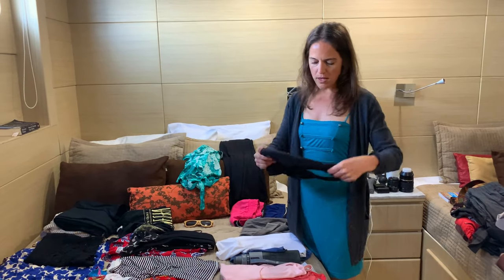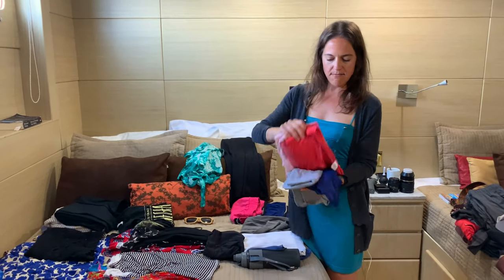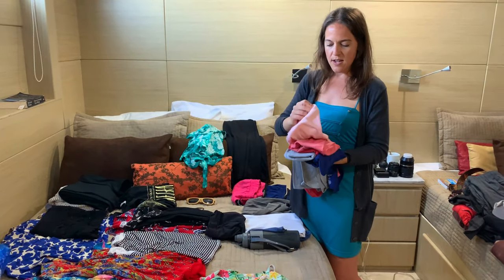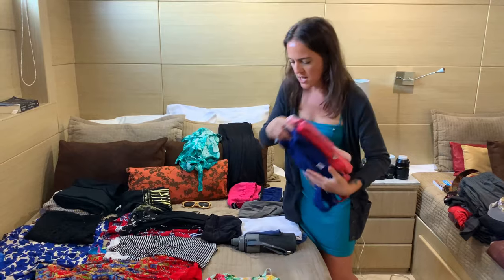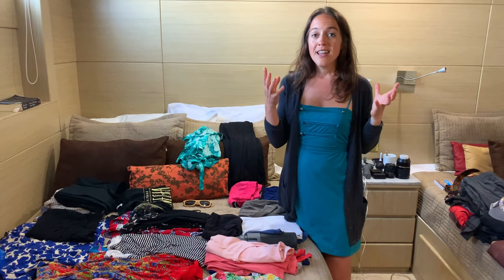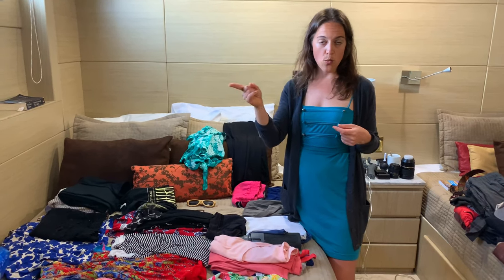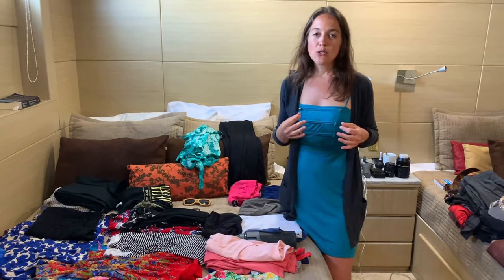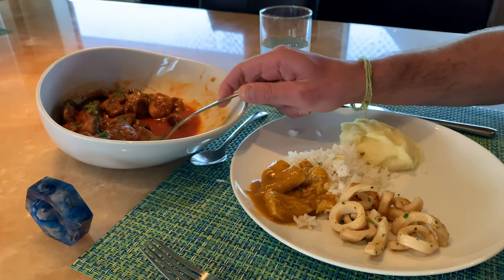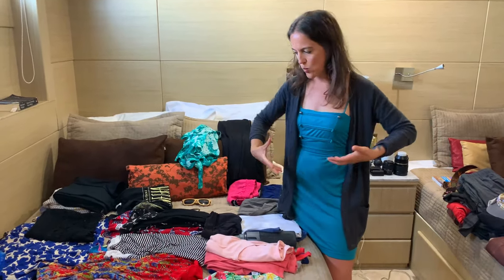I'm not going to show you all my underwear, but sports bras, regular underwear, bras — bring a few of those. Little tank tops that you can hike in or put underneath clothing are great. I brought a little too many, but you are doing activities in the morning and the afternoon. Something to note: you come back to the ship very frequently. There's no food or drink allowed on the islands aside from water, and there's no bathrooms. So they take you on a hike, bring you back to the ship, then you go snorkeling, come back for lunch, then maybe another hike or kayak.